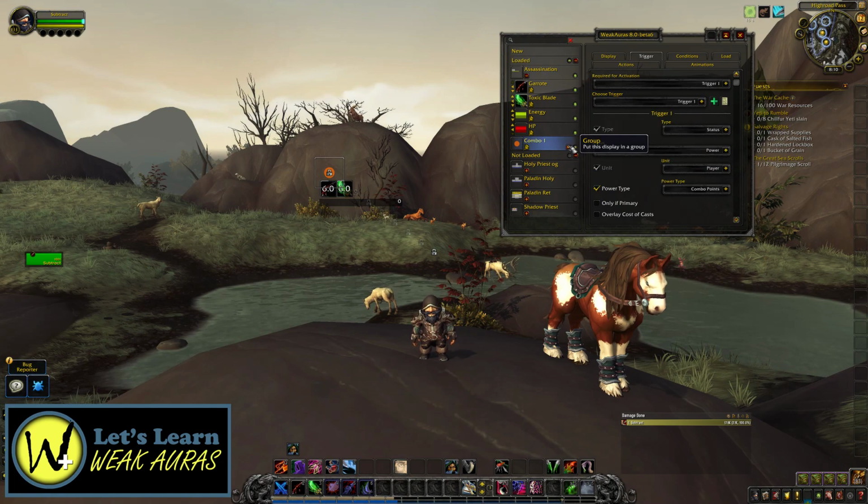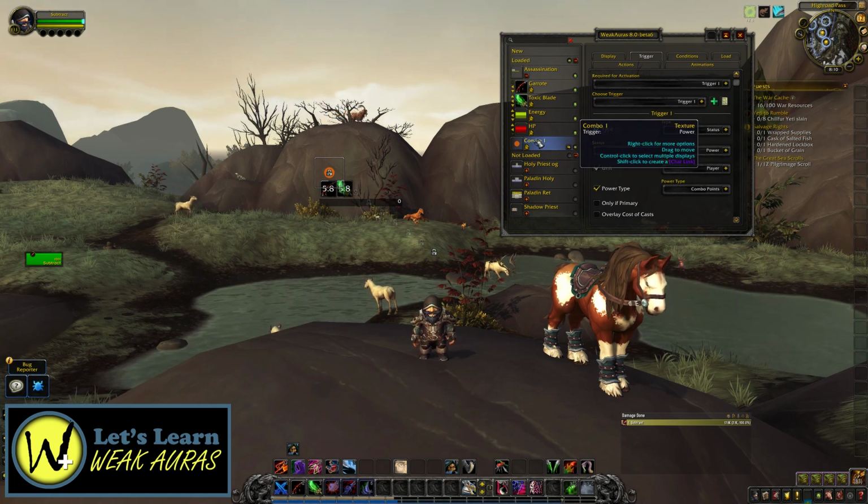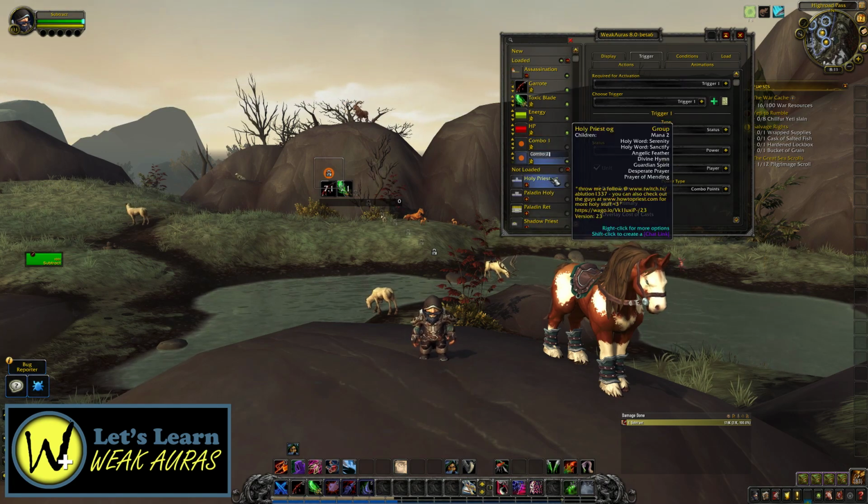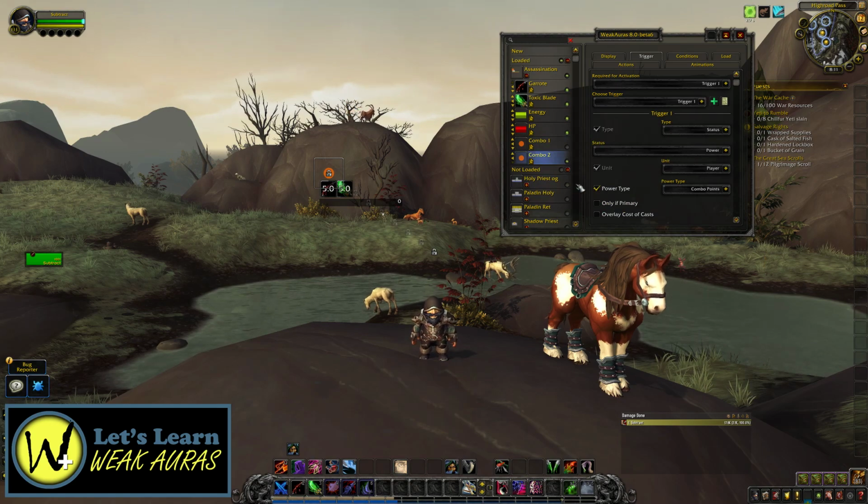So now what we want to do is, remember, before you copy it, get it as close to where you want it to be as possible. So let's go ahead and put it into the group. It's going to move it slightly. You'll see that happen. Try to center it roughly right above that icon there. And we're going to copy it a few times. So duplicate it to combo 2, press enter.